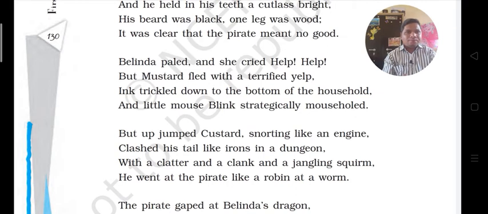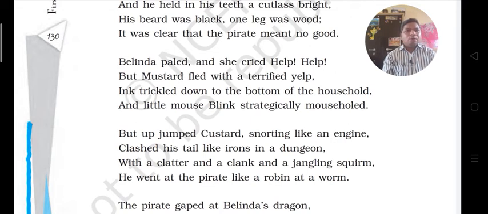But now we see the other animals run away and leave her alone there. So in this way, what happens there? There is something interesting that is beyond our and Belinda's imagination. So let's look at stanza number 10.